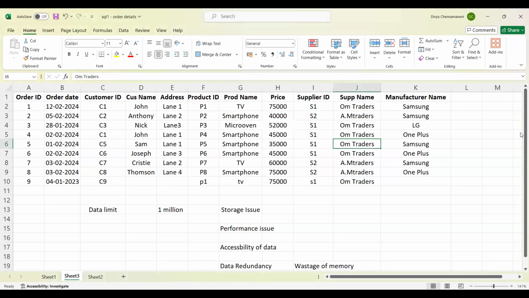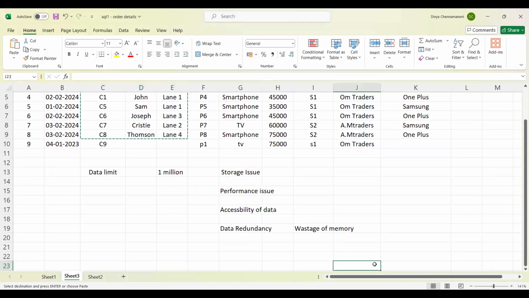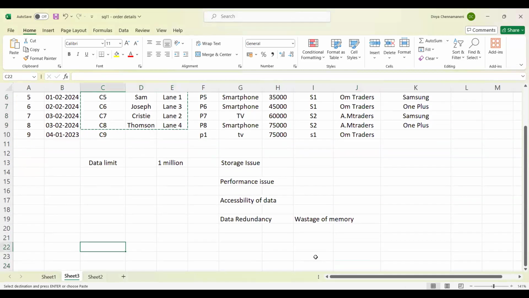Here there is customer data. We have customer ID, customer name, and address. I'll just copy this data and paste it down. I will write first customer details table.